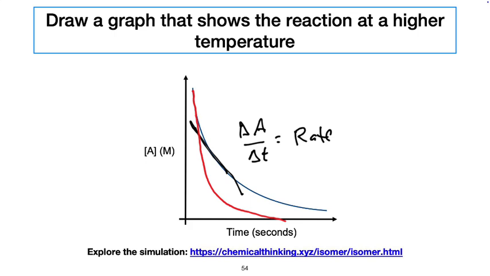If we increase the temperature, what should happen to the rate? It should increase. Okay? So if the rate increases, that slope also needs to increase, which then means we're going to get a steeper line coming out of that. It's still going to flatten off and plateau, okay? But that's ultimately what's happening when we increase our temperature.